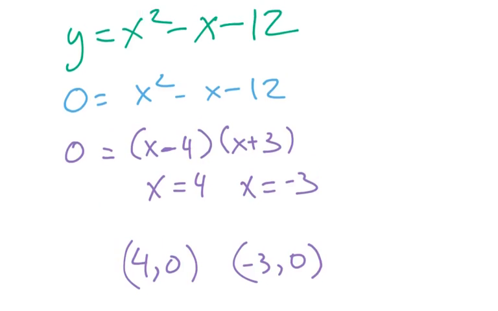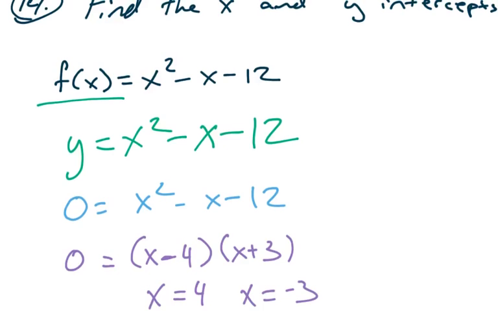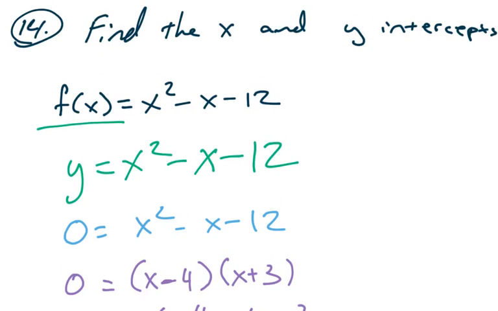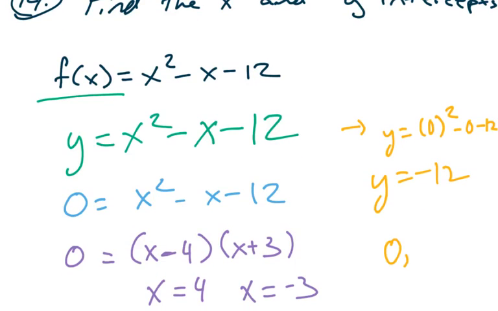All right. Now, the y-intercept, remember we always say the other letter is equal to 0, so the y-intercept is when x is equal to 0. So we're going to take the same equation, and now we're setting x equal to 0, which is a very easy exercise, because everything becomes 0 except the constant, which is -12. So the y-intercept is (0, -12).